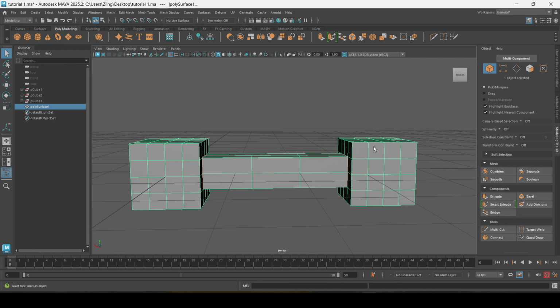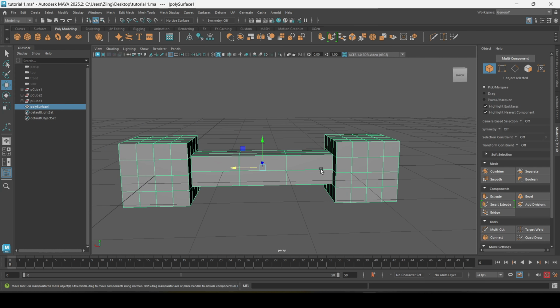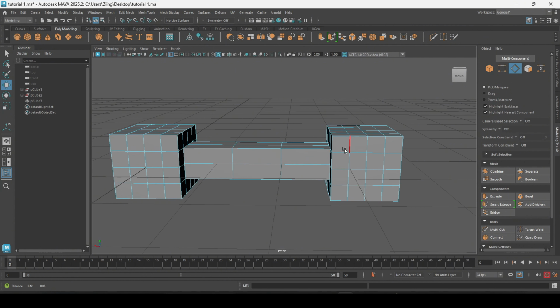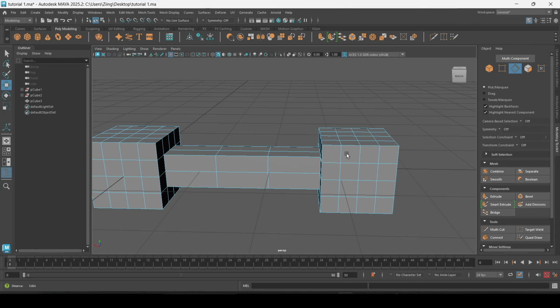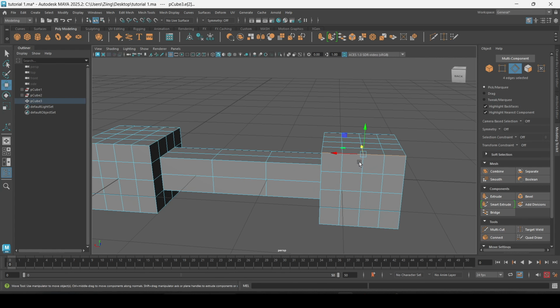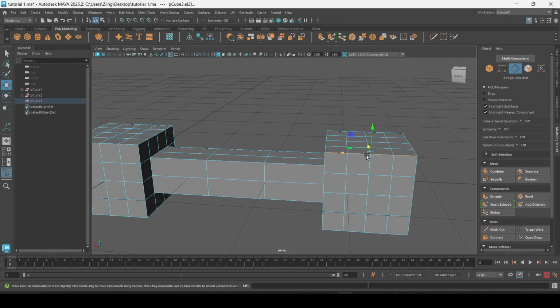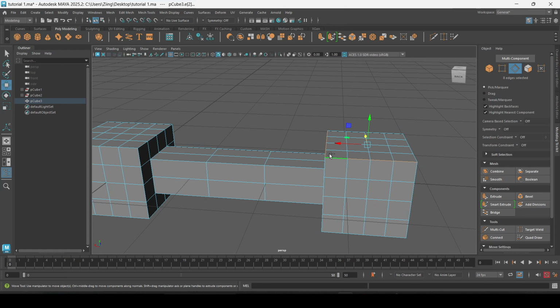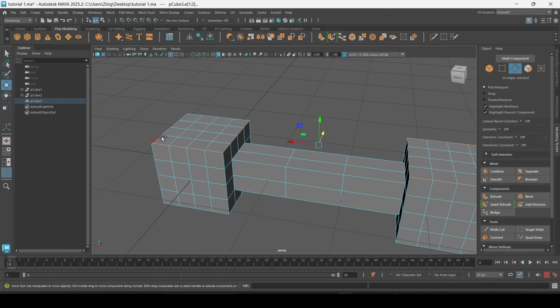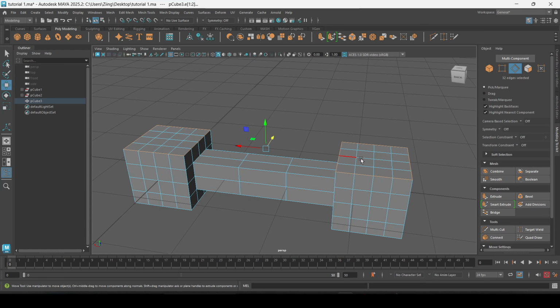So we're going back to the object mode. All right. And then I would like to show you the bevel function. So how does it work? So select the object and then select the edges that you want to bevel. Like by double clicking on the edge that you want to select, it will select all the way straight, right? Then select the edges like this. And then click on the bevel.